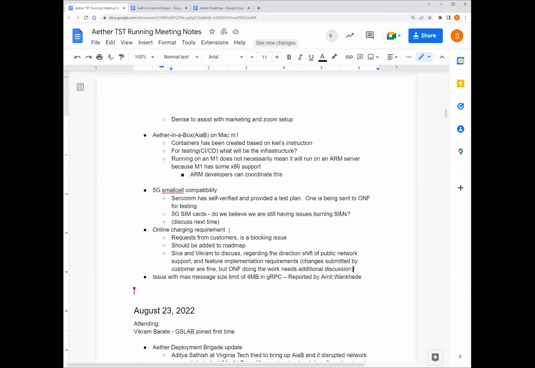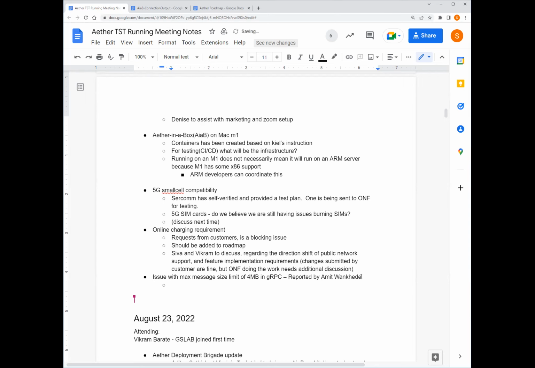Okay, sounds good. And then the final issue is the 4 megabyte gRPC limit reported by Amit. Where did we hit this limit? So we wanted to onboard the SIMs, and we created a patch.